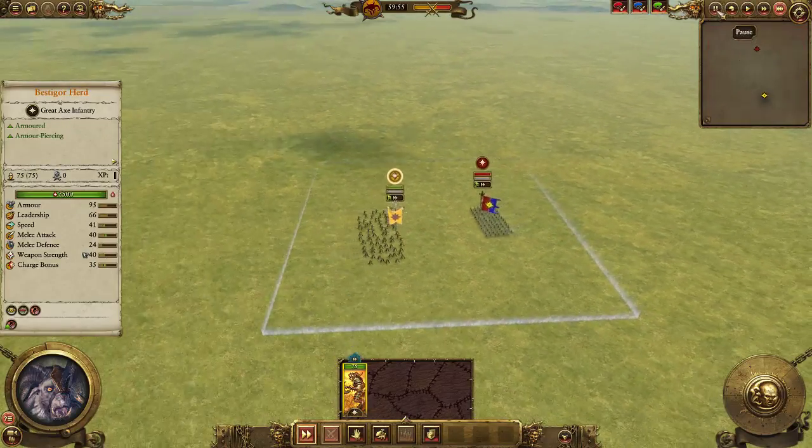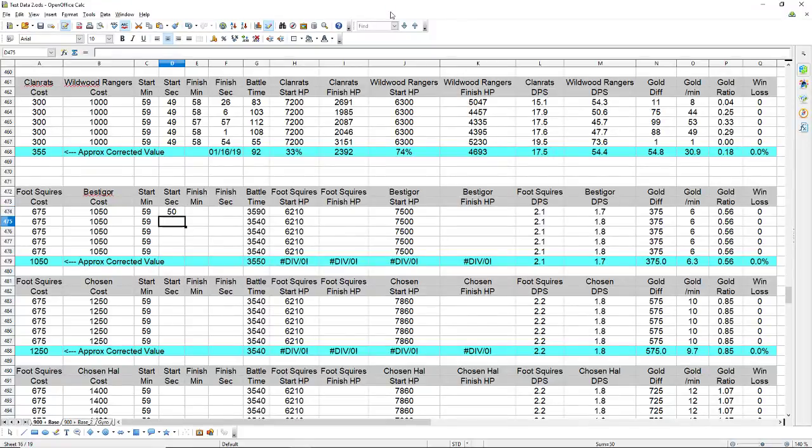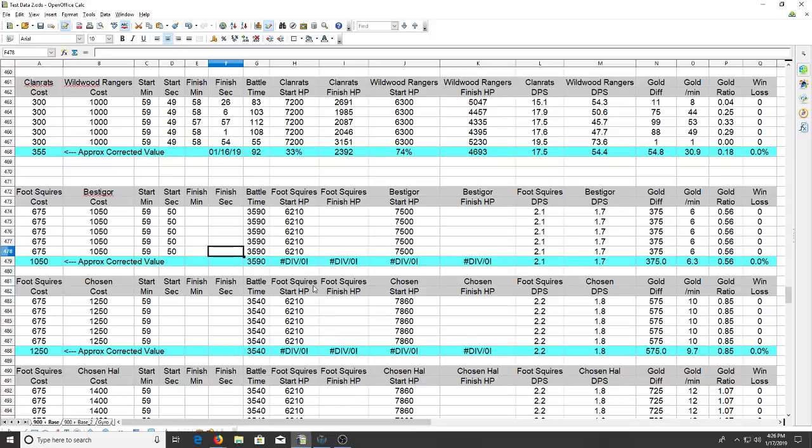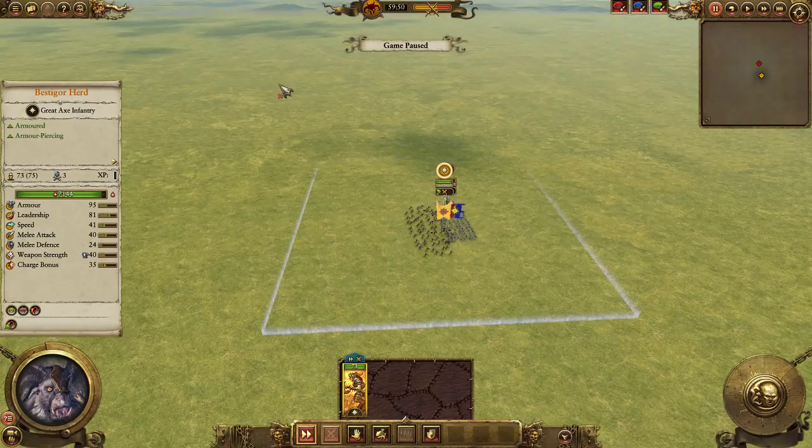So pass that, boom, 5950. We'll go on over and start that test there. And today is, what is today? The 17th. Copy. And we'll get the 17th going. All right, so let's get that fight going.